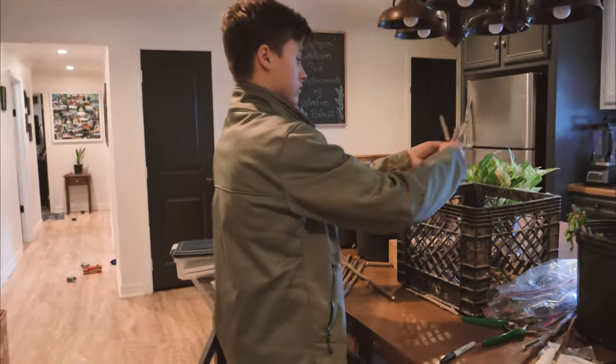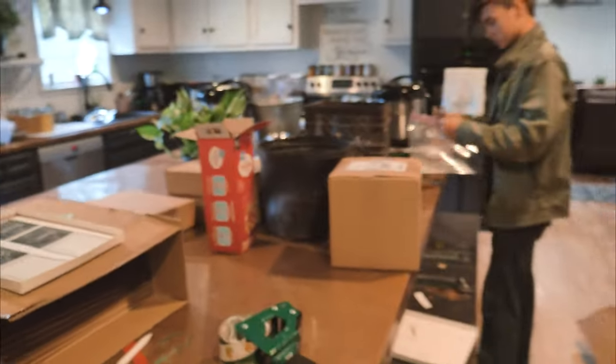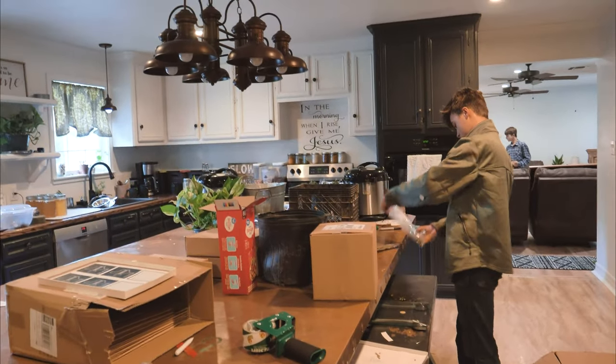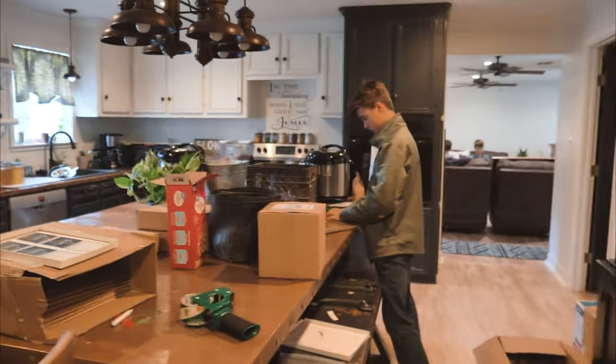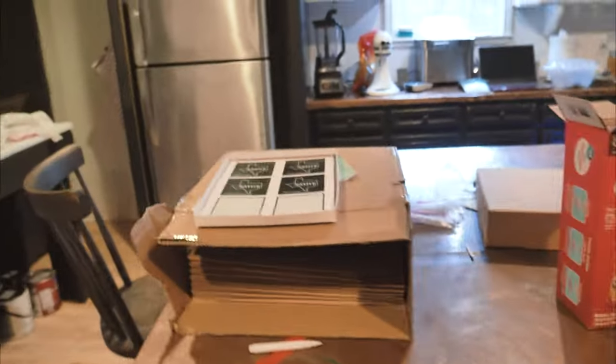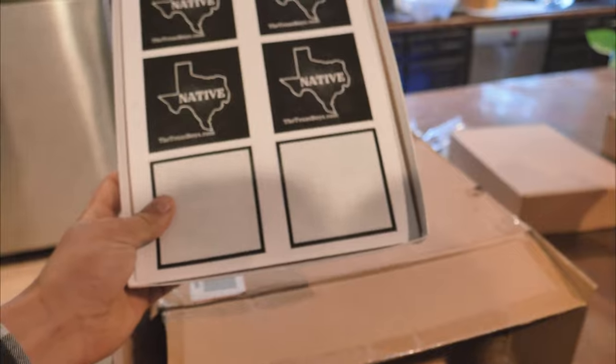So anyway, James has grabbed the bull by the horns. It's quite a lot. You gotta kinda manage everything. We really like to have quality stuff. We don't just like to throw it in the bag and ship it out to y'all. So we have, you know, discount stickers that we put on stuff. Get really nice stickers. So I mean, stickers are actually quite expensive. So anyway, you know, have nice boxes.